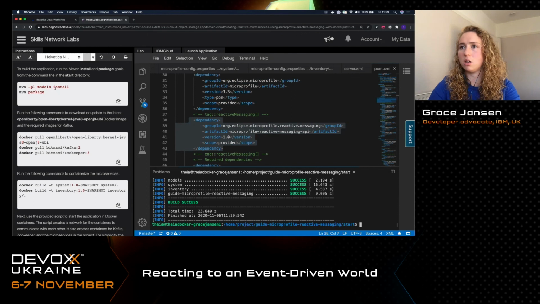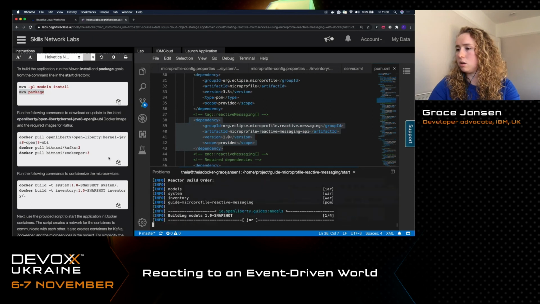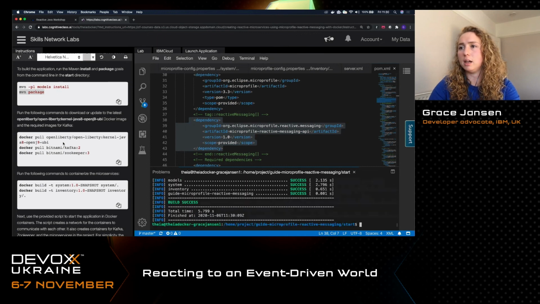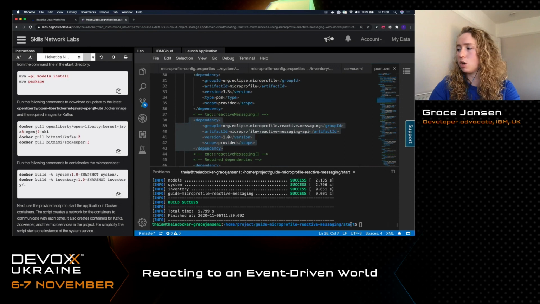So then, have I done my npm package? Just double check. Cool. So I'm going to skip this step. This step just essentially makes sure that you're pulling in the latest version of our OpenLiberty Docker image. If you want to check out which Docker images we have available, you can go and check those out on Docker Hub. We have lots of different versions available of varying sizes depending on your application.